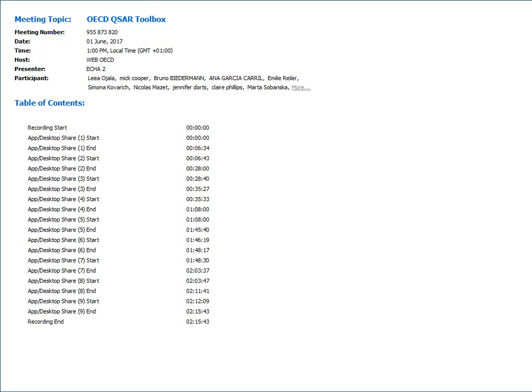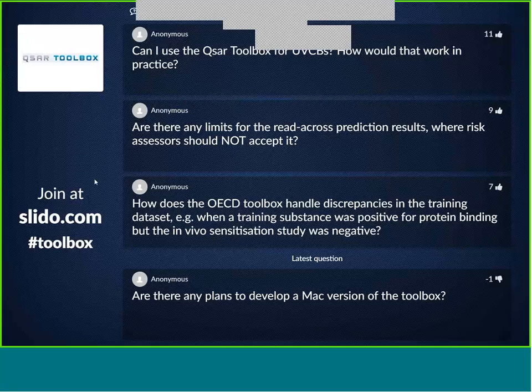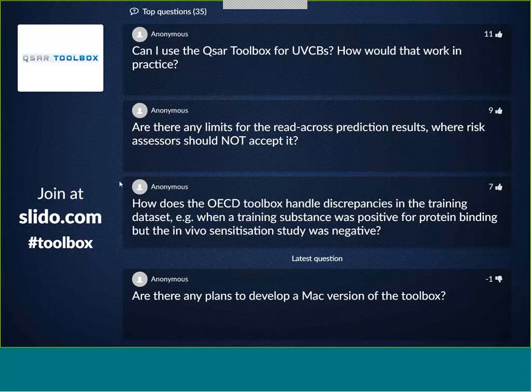Thanks, Andrea. So I'll give some observations to this question. So I think more generally, read-across is a tool in the suite of approaches that are available to a risk assessor. So really, the decision about whether to accept a prediction or not depends a lot on the context that you're using this prediction in. So are you using it for screening chemicals or looking for flags? Are you using it in a risk assessment to fill a data requirement? So all of these would have different levels of confidence that you would need in your prediction.